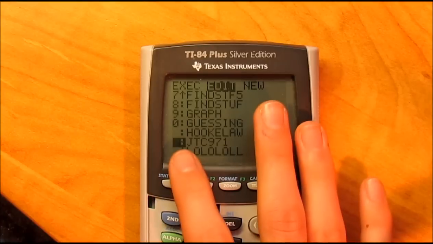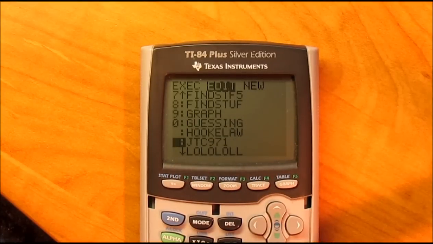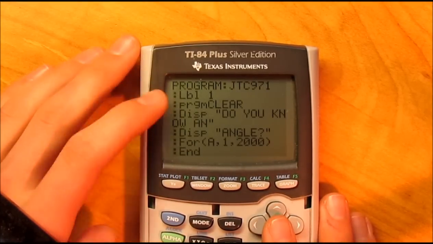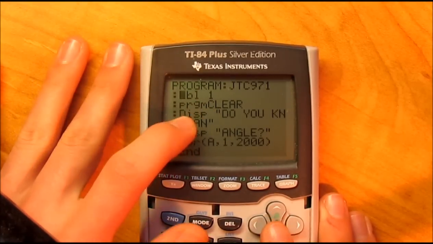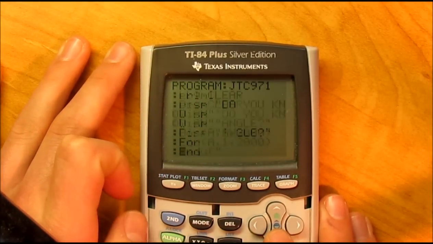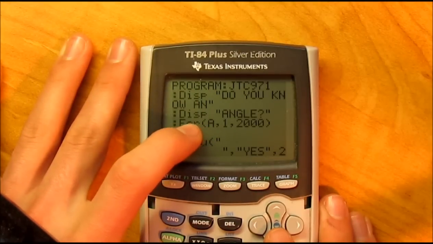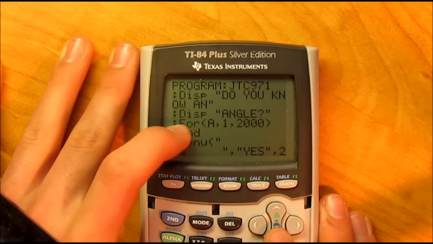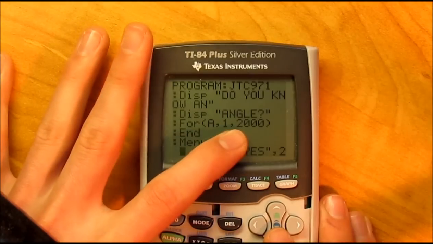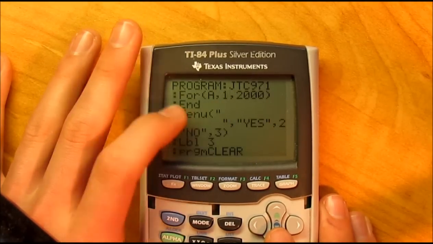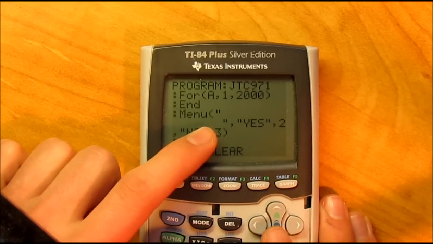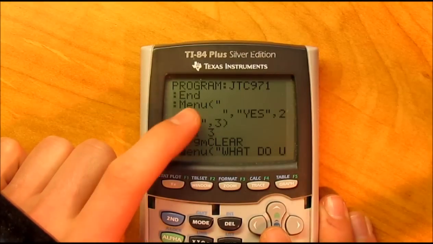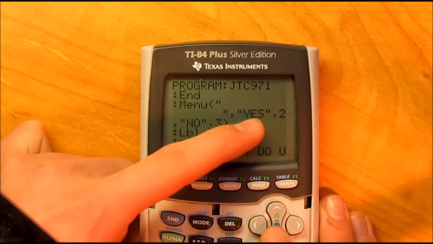I'm going to hit enter and go through it with you. First you're setting the label, then you're running program clear, and this is asking you if you know the angle. Then this is waiting for a certain amount of time so that you can read that, and then it automatically goes into a menu. This menu is asking yes, you know an angle, no, you don't know an angle.